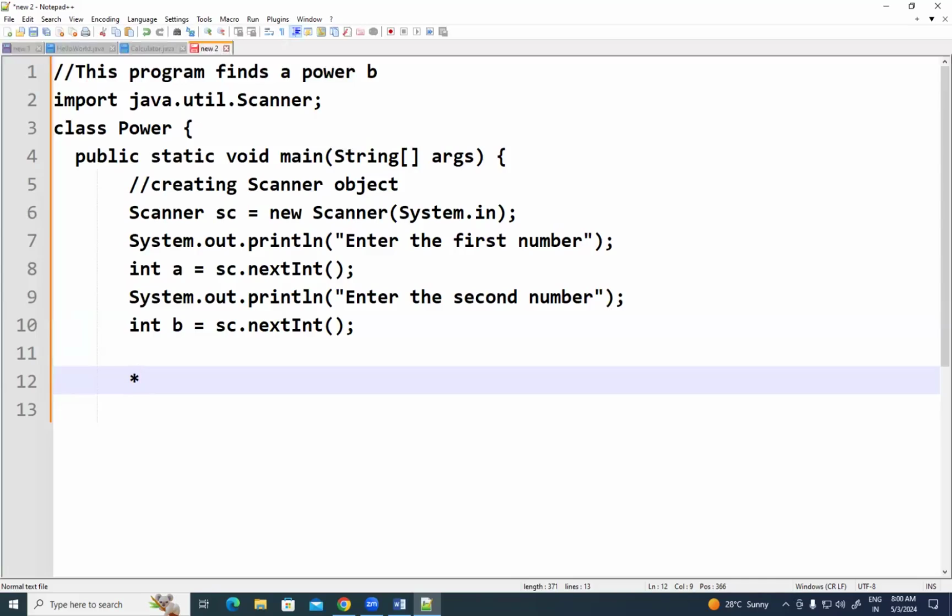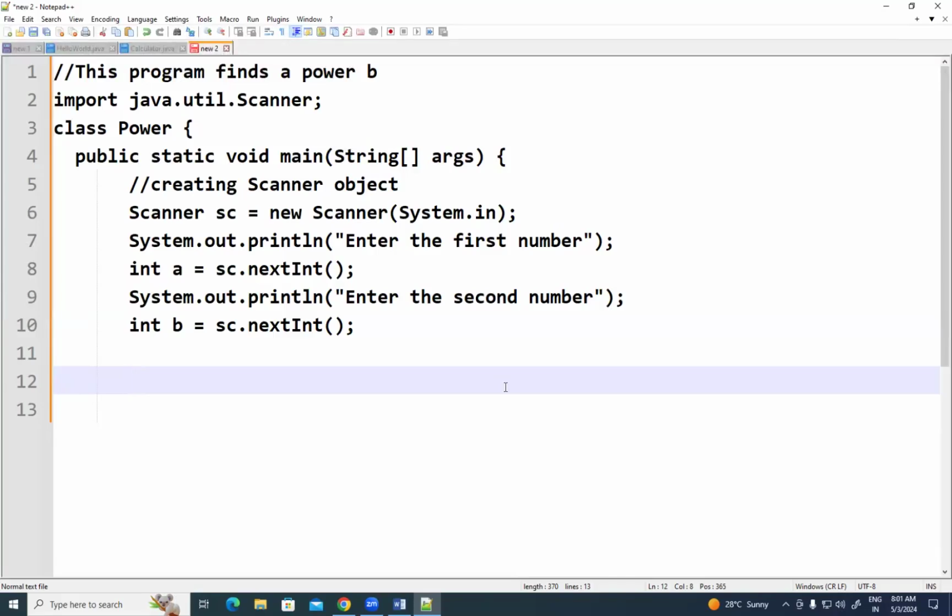Folks, tell me, do we have any operator to calculate power? Don't think on this, we don't have any operator. Am I clear, folks? We don't have any operator to calculate a power b.